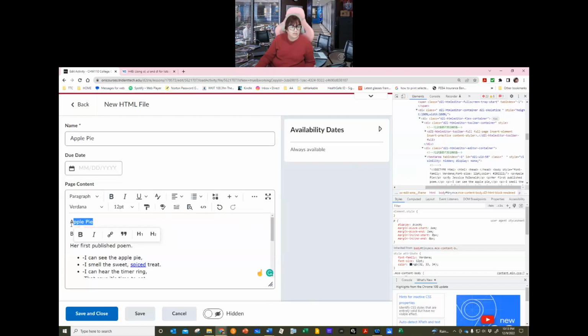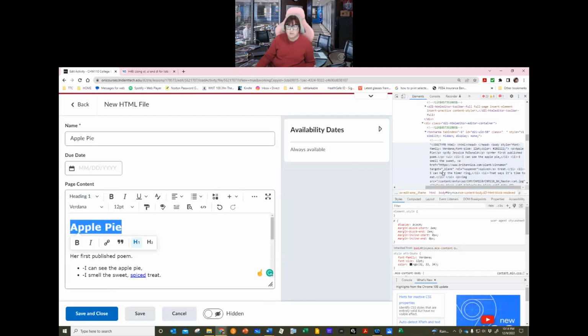Be helpful if I actually applied it. So this should be an H1, which shockingly should show up now.